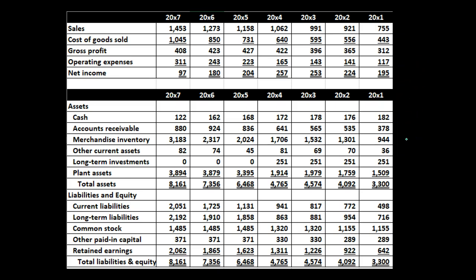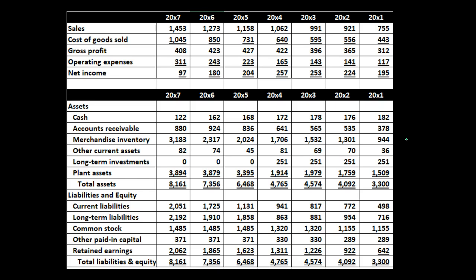When we look at the balance sheet, we're not really looking for the same kind of trends per se. We're taking this on an account by account basis and trying to consider what significant changes are happening, and then we can explain to ourselves, well, why are these changes happening? If cash spikes up at a certain point in time, why is that the case? Did we earn a lot of money, or did we take a loan out, and are we using that in the way that we should be using it?